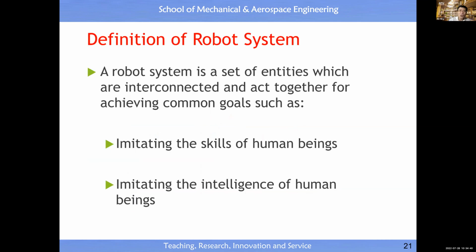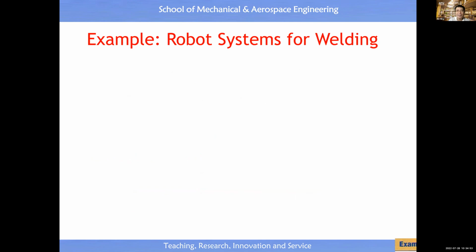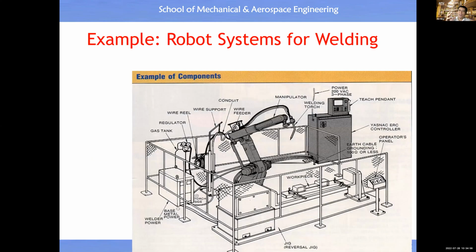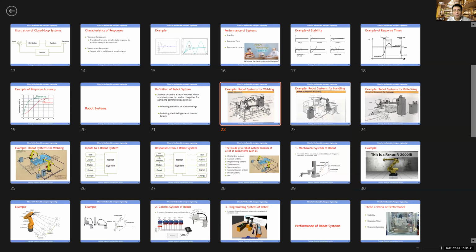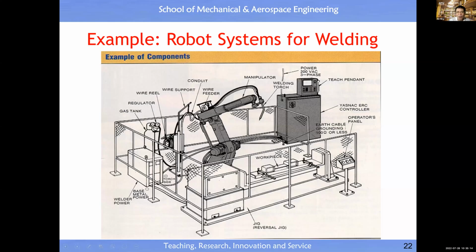Okay, so then we apply this concept to the situation of the robot. A robot is a system which more or less imitates human-like skill, human-like intelligence, right? And let's say we want to design a robot for undertaking welding tasks. Then from this slide, you see a robot has an arm, has a tool, has a brain. A brain is here. You have a control box that has a display, etc. Okay, and also has a workspace, etc.